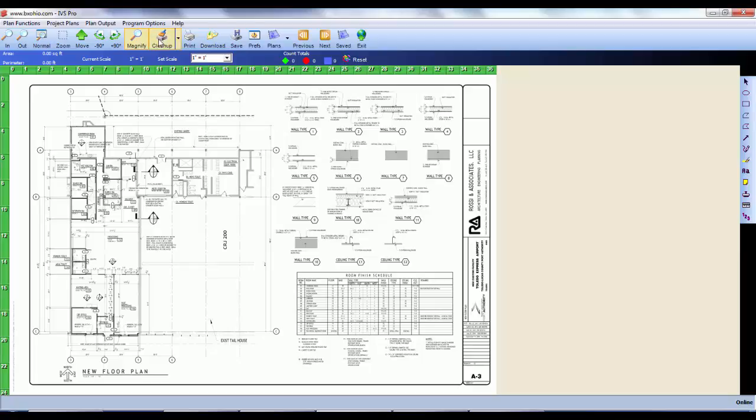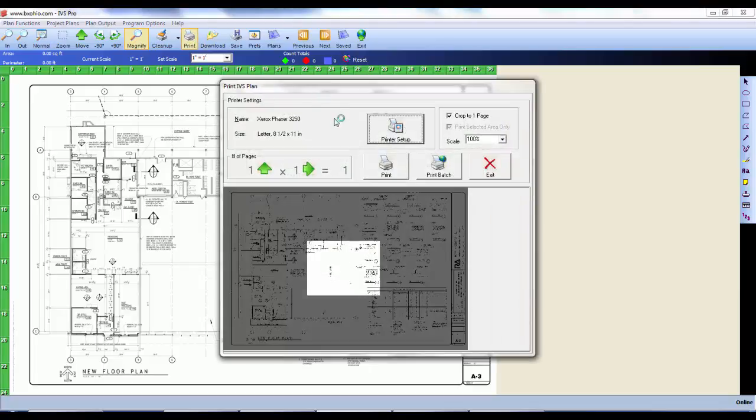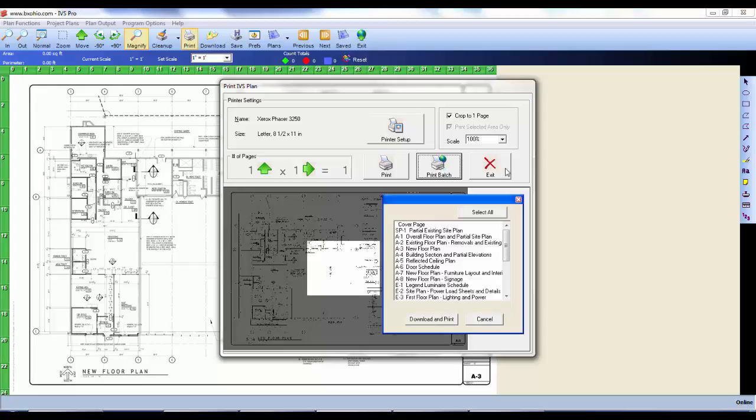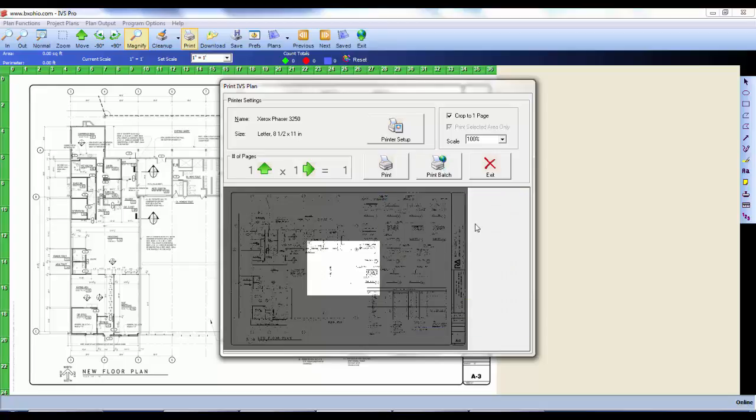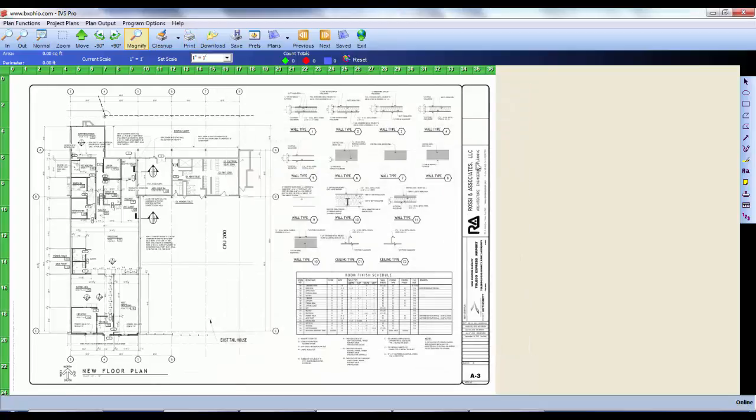Should you come across a drawing that may not be the best quality, the cleanup button will remove any lines or graininess without compromising the integrity of the drawing. If you have a full-size plotter, you can print directly from the viewer either as a single print or in a batch. You can also resize the page if you do not have a plotter. Files can be downloaded to your hard drive or saved within the viewer itself. Preferences allows you to change where your drawings are downloaded on your computer.